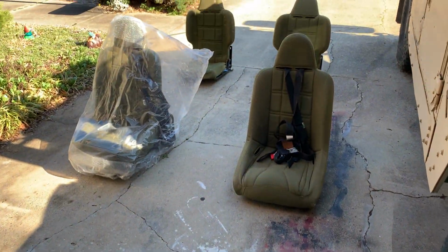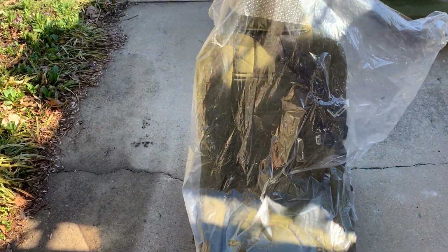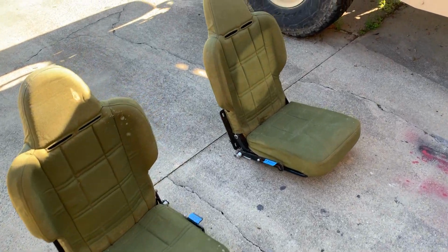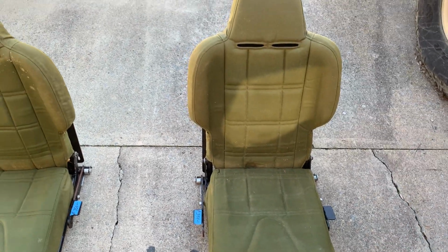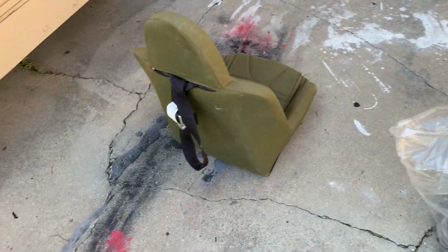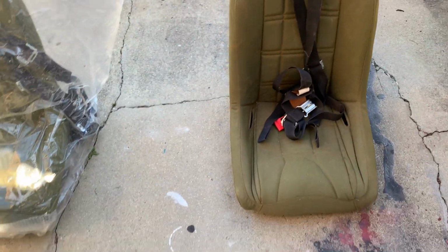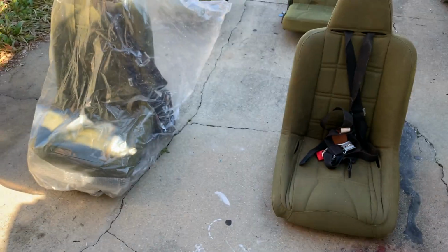And here's probably the part I'm most excited about. I have not loved these when I've sat in before, but I've never tried, like for any extended period of time. Ruben has let me drive some of his Damage Control Customs Humvees where he has these Mastercraft seats in them, and he loves them. And the back seats, I think, are amazing because they fold up when they're not in use. You bolt the back on, and the front, we're going to see how this works. I think they look amazing, and they're pretty comfortable when you're in them. But they've not always been my favorite. So we're going to see what I think about those.